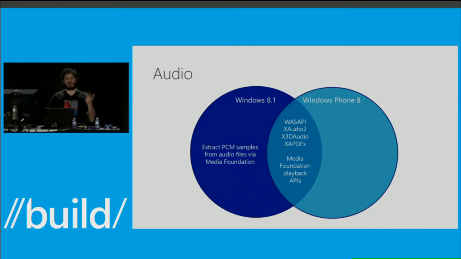There are two specific edge cases when it comes to audio programming that I'm going to highlight here today. It doesn't really touch most game scenarios, but nevertheless, one that's specific for Windows is if you want to extract the PCM samples of the actual audio file that you're reading via hardware acceleration, that's only available on Windows. And on phone, being able to play an audio sample via the Media Foundation APIs via hardware acceleration, you can only have one at a time for various chassis constraints and so on.